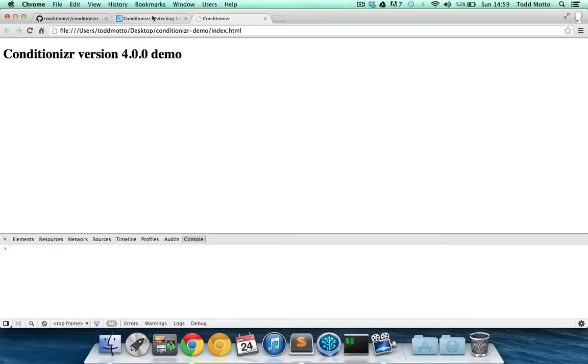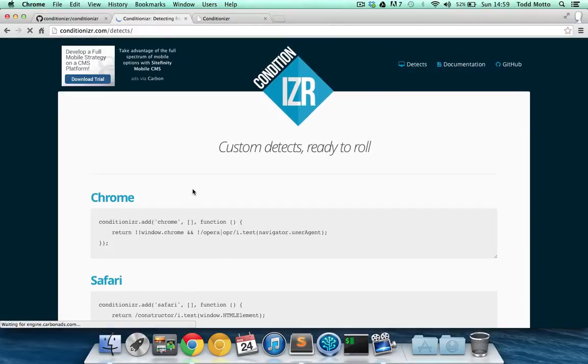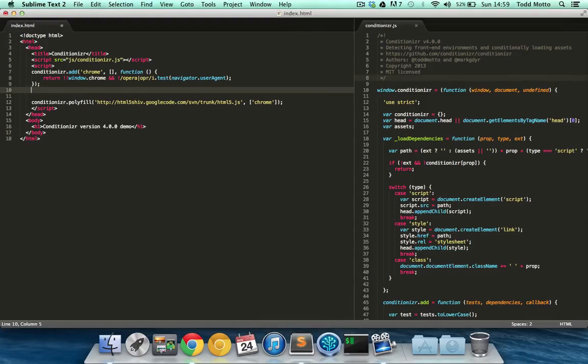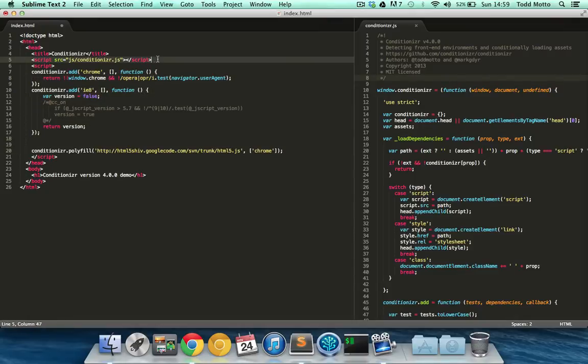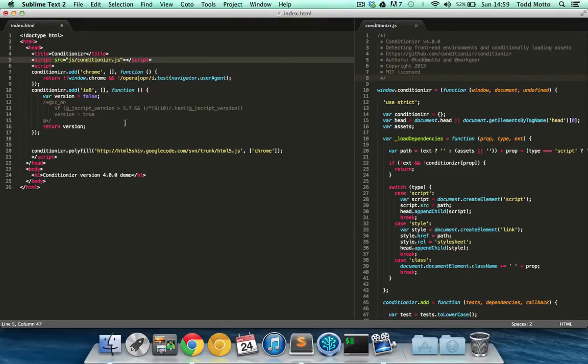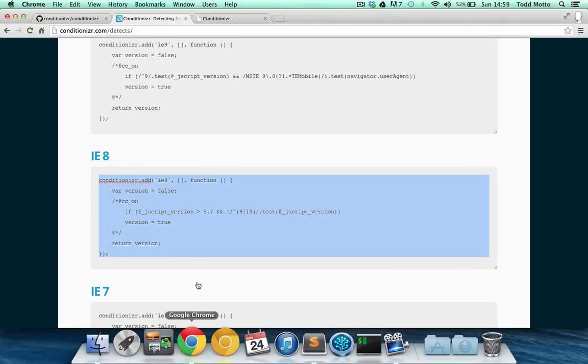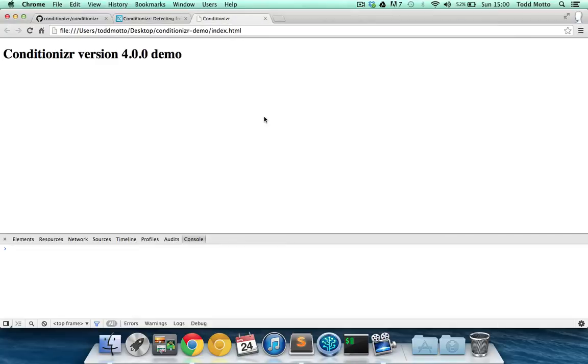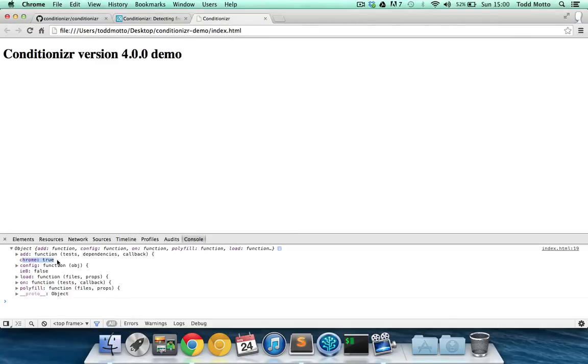So what we would then do depends what browser you're supporting. If you support IE8 and above, you'll just come on here, grab the IE8, stick the test in. I'm not suggesting that you do it inline like this. Have a file, maybe put it in your conditionizer file or straight in another conditionizer-config.js or something like that, just so you can keep it separate. So IE8 is a test here. That's now in the conditionizer object. IE8, I can just tell it to do that. So when I refresh now, actually let me console log the conditionizer object again. And what you'll be able to see is that IE8 is in fact false. Alright, there we go. So you've got Chrome is true, IE8 is false.